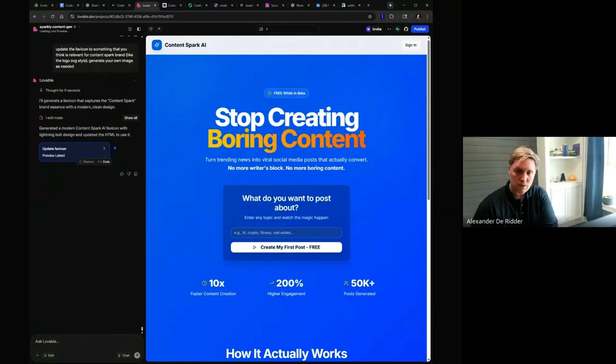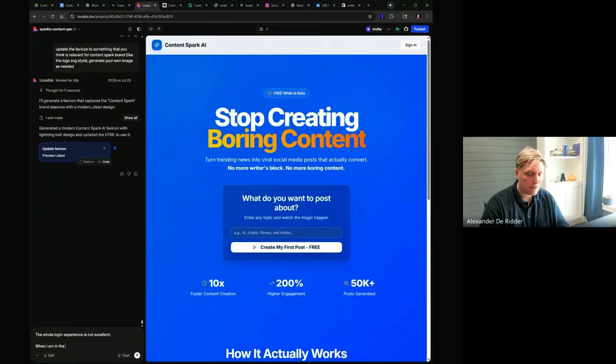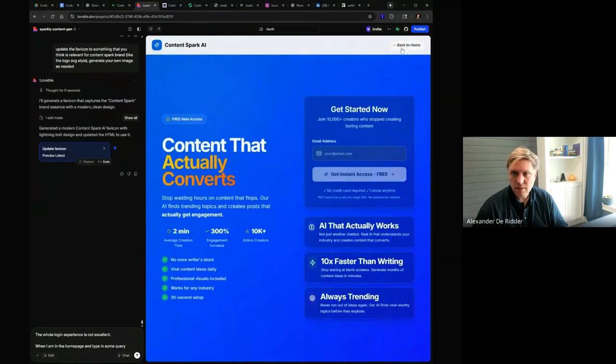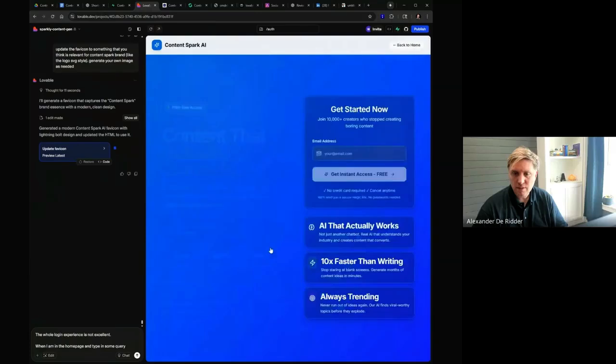So when I come to the home page, I type in something. So I will just tell Lovable, the whole login experience is not excellent. I am on the home page and type in some query. By the way, I'm curious about sign in. Okay, and then I'm back to home and I do this.